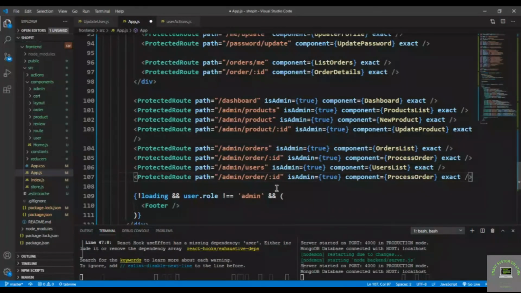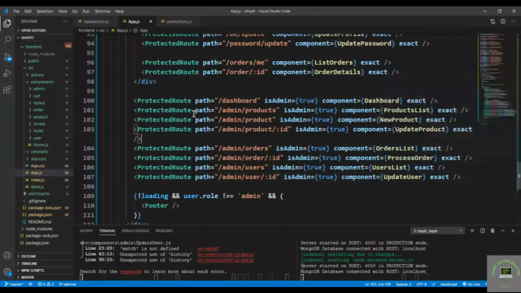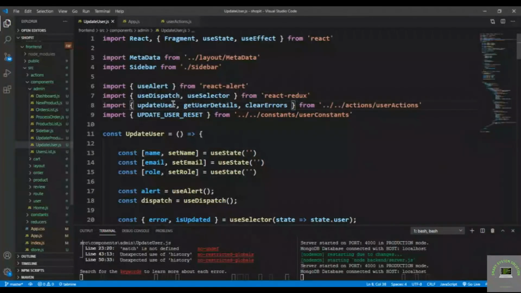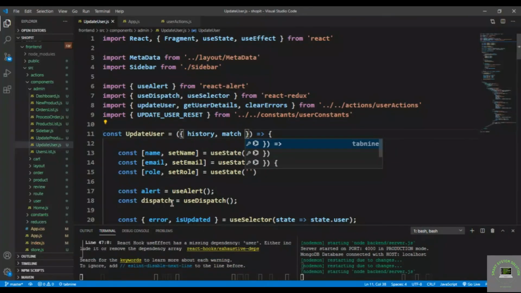So it is /admin/user and then the ID of that user, and this is the update user. Simply save it. So match is not defined. Okay, I have to bring in the history and the match. History and the match. Okay, so simply save it.